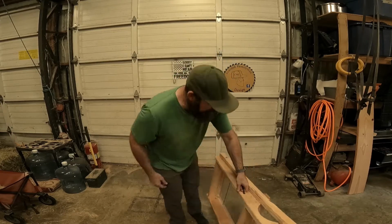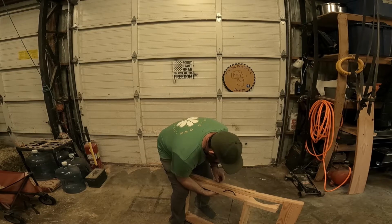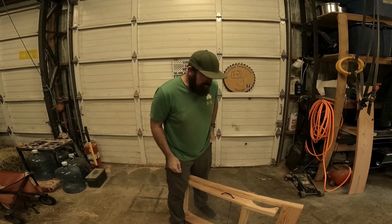So I added right here a bolt with a wing nut on the inside. They can just remove this wing nut here, and then this inner bolt will just push right out. Now they can pull that out and drop it in their pocket wherever they're going, and when they're done they can put it back in.